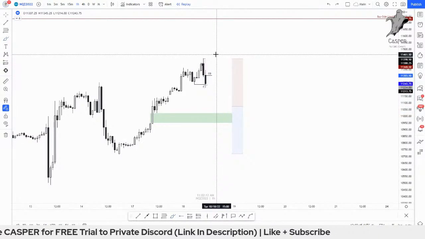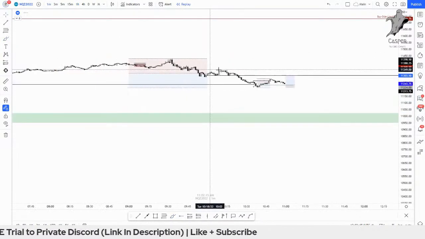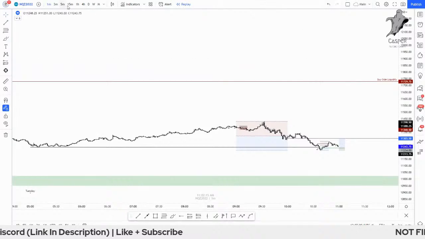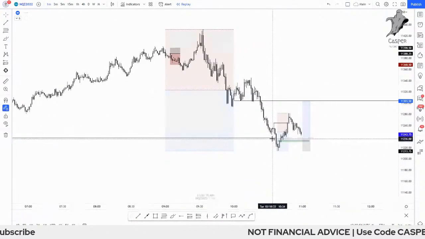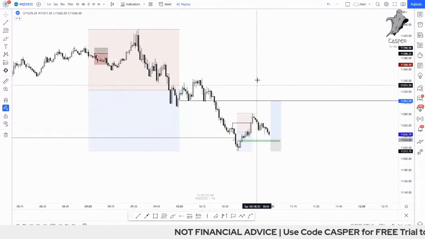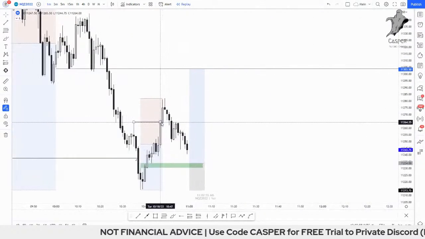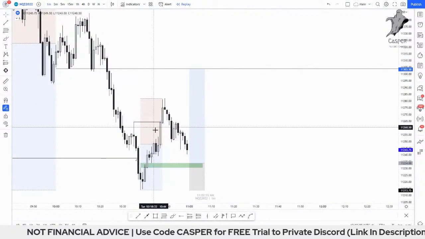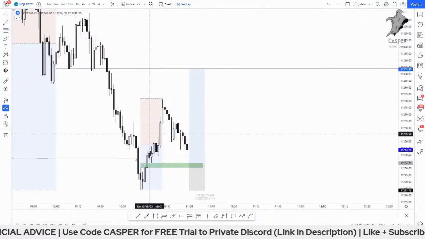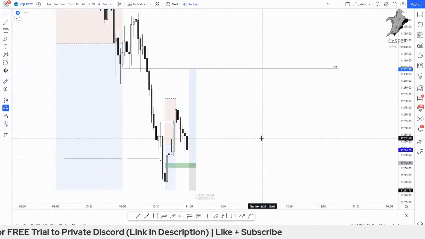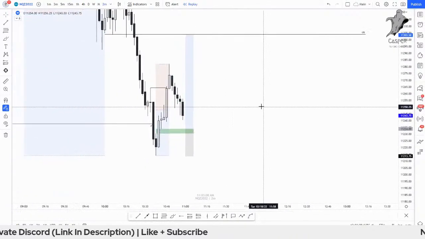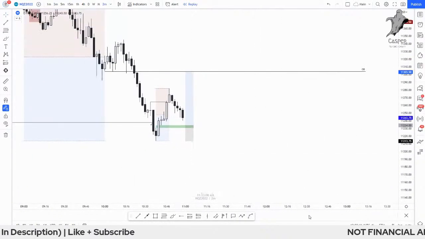Now, we didn't get that. That was the overall idea. What we had was a liquidity raid, well, what was anticipated to be a raid of that low, and then we got a market structure shift right here. So that gave the framework. I actually jumped on the 2-minute because I saw this tiny gap right here between these two, but I figured it'd be a little cleaner on the 2-minute. There was a pretty clean gap. So that was where I framed the entry around.